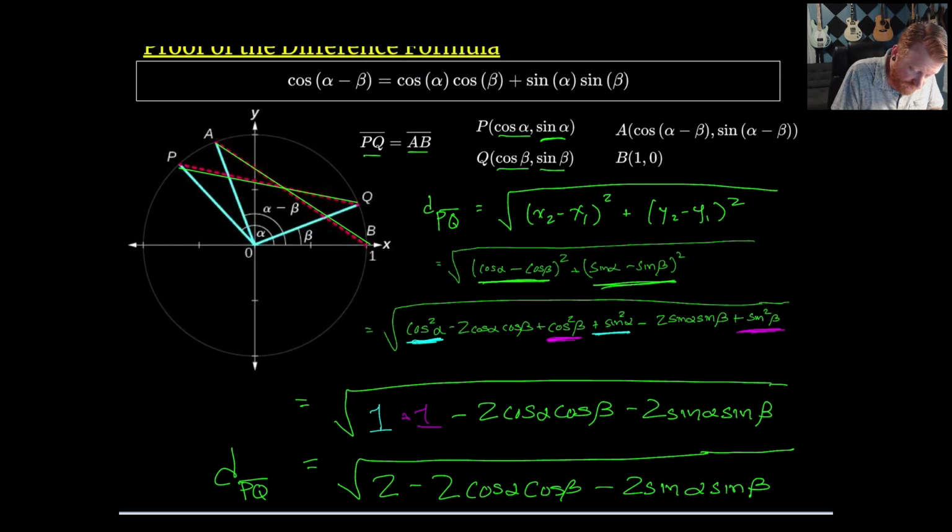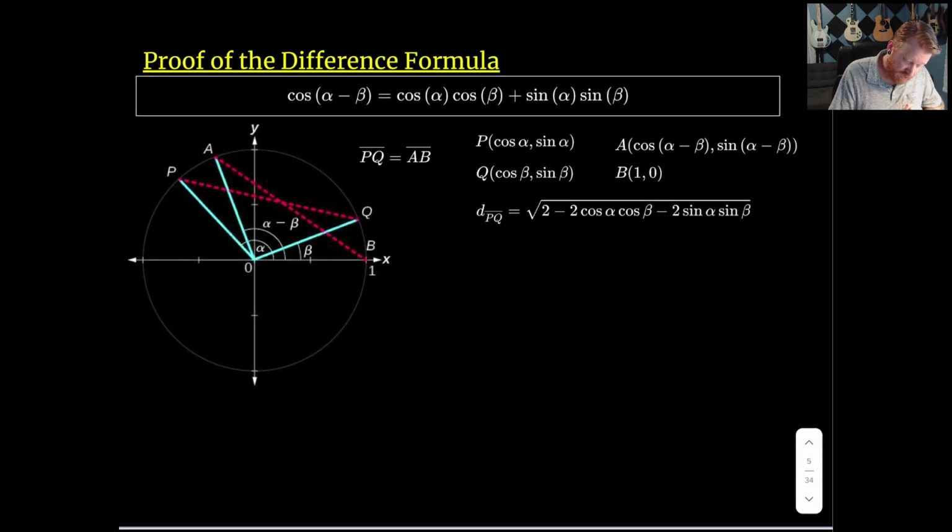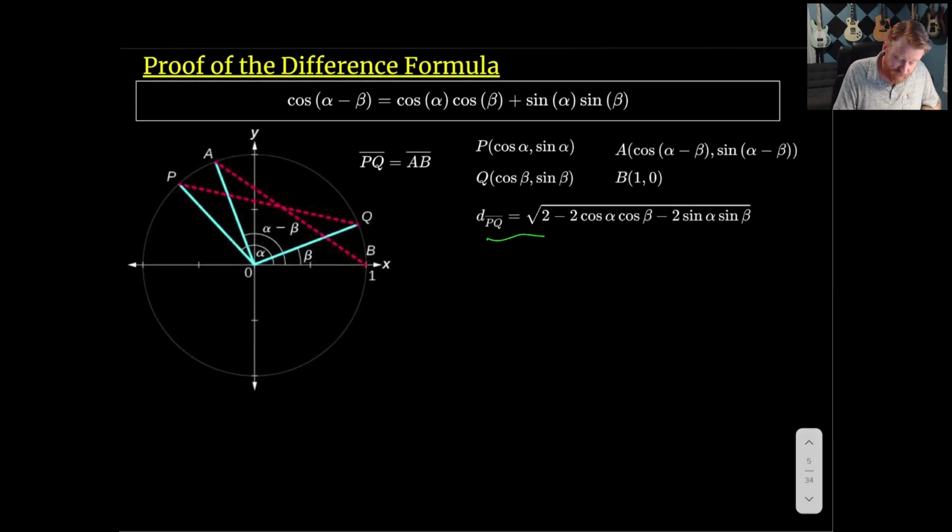And you might notice that if we're trying to show that we're going to get cosine alpha cosine beta in here, I can see a cosine alpha cosine beta showing up here, and we should be getting a sine alpha sine beta showing up, and I can see a sine alpha sine beta showing up here. So even though this is a goofy looking expression, it does have the parts that we need here. So I'm feeling good about it so far. Next, we're going to look for the distance of the other chord from A to B here. So moving to our next slide, I'm just adding this new bit of information that we just found, that the distance from P to Q is the square root of 2 minus 2 cosine alpha cosine beta minus 2 sine alpha sine beta. All this is kind of a mouthful here. So we're going to do the same thing that we did to find this distance from A to B now.